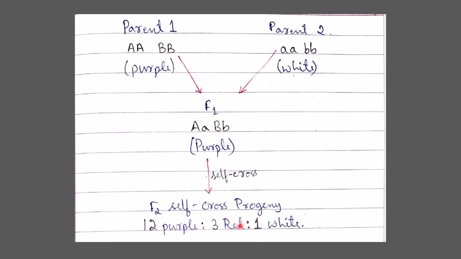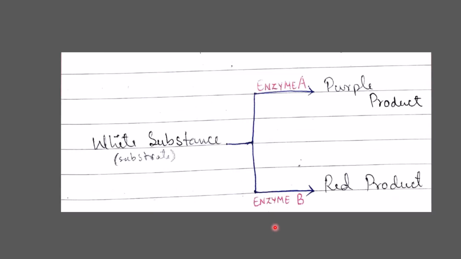In this particular example, what can be understood is that two non-allelic genes are interacting, because the number of F2 phenotypic classes obtained is less than 4. As you can see here, with 12:3:1, only 3 phenotypes are produced, which is fewer than the classical 9:3:3:1 ratio. This phenotypic ratio can be explained using this particular pathway here.